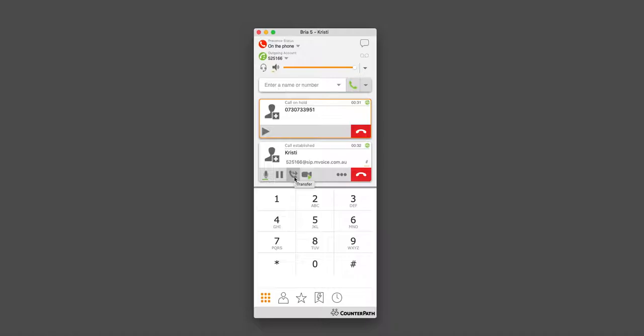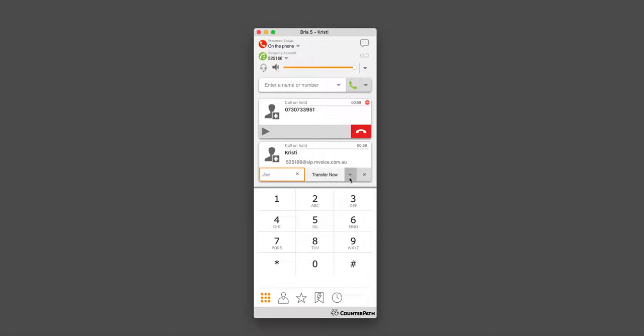If you need to transfer the call to someone else in the office, what you can do is transfer by clicking on this transfer call. And let's say we want to transfer this call to Joe. So I've got Joe saved in my contact list, and I would just select him. And so you have a couple different options here. So you can transfer the call now, which means this call will go straight to Joe and you won't have any conversation with Joe. Joe will just get the call and it will be the customer on the line.